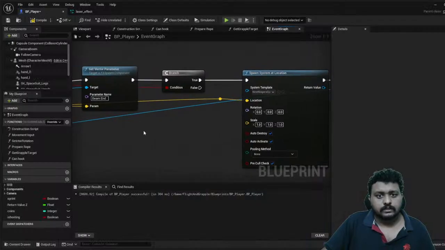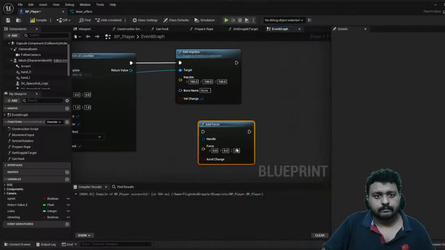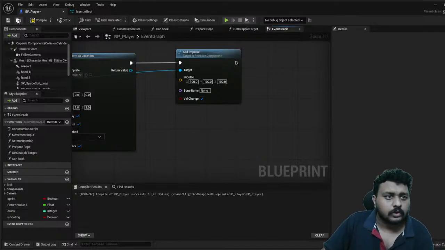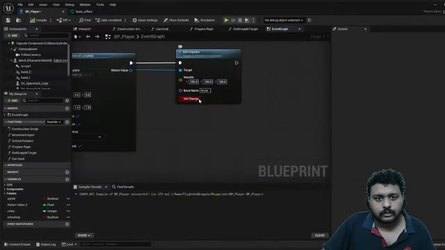No, it's not supposed to be the force. Okay, so only the impulse will actually work over there. And velocity change, let's try to disable it and see how it will behave. No, that did not work. So we have to have the velocity change option over here.